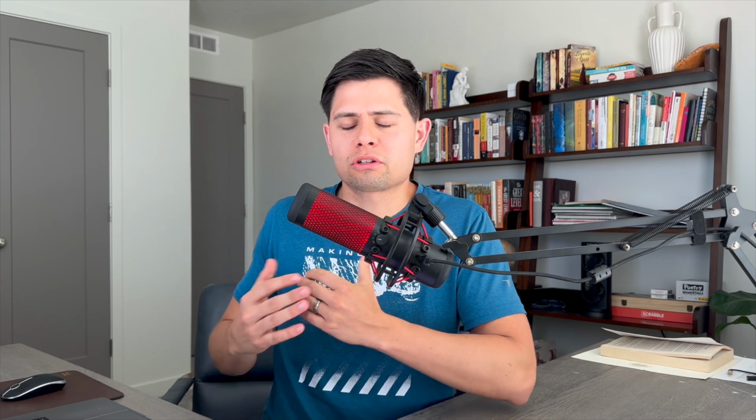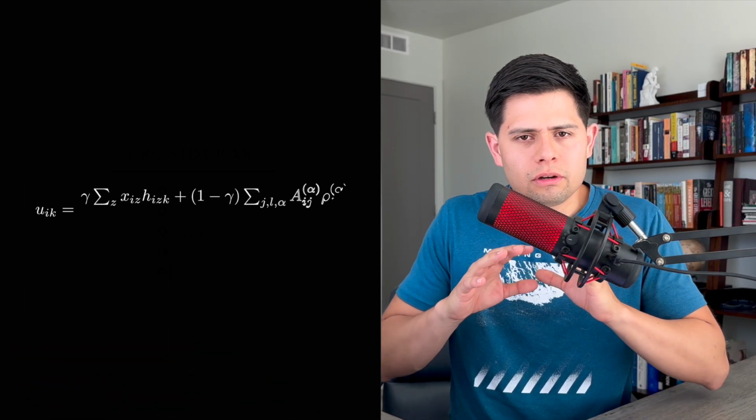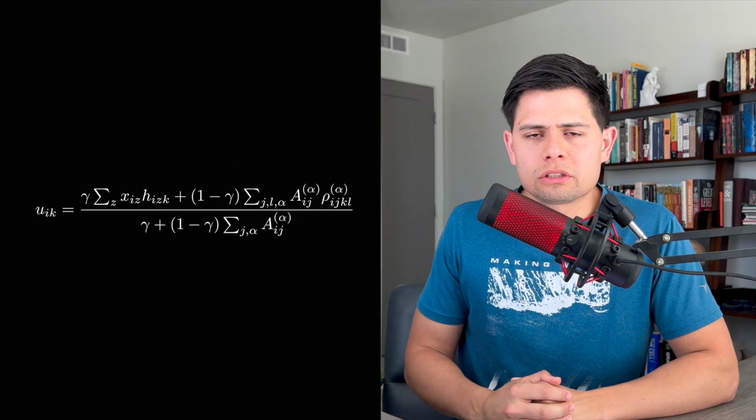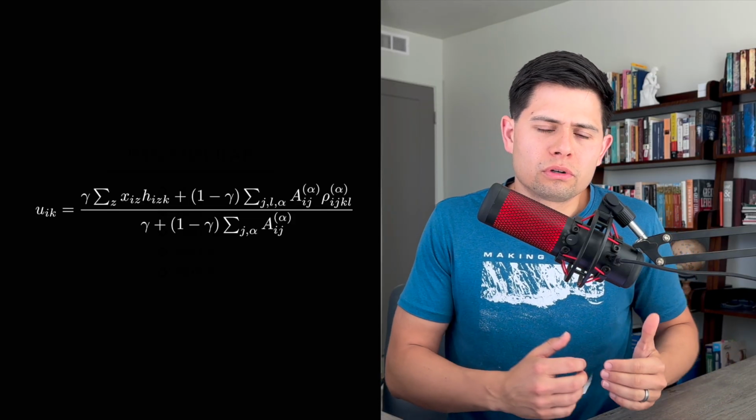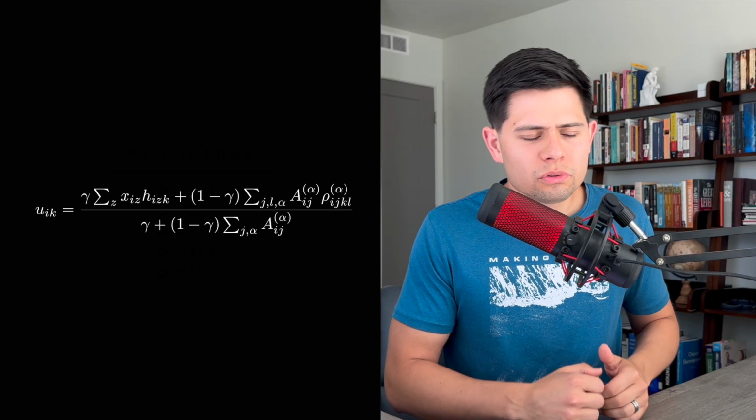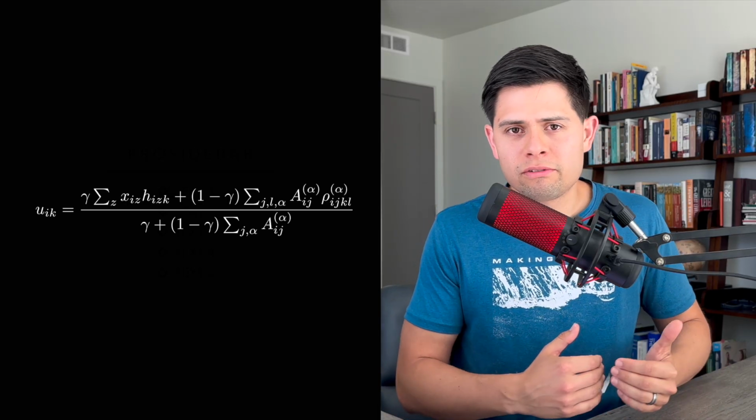So I dove deeper into this notion by reading the paper. And when I read the paper, it was very confusing at first, so I had to go through it a couple of times. But something quite profound stuck out to me. And that thing was this matrix equation right here. Now, on the face of it, this looks like a complex equation. But as I looked more into the paper, I found that this was actually quite profound. This is an iterative equation.